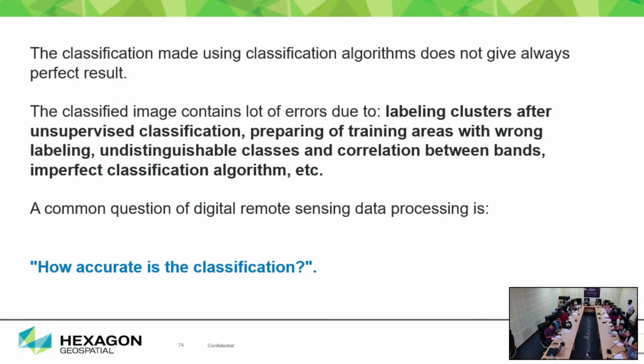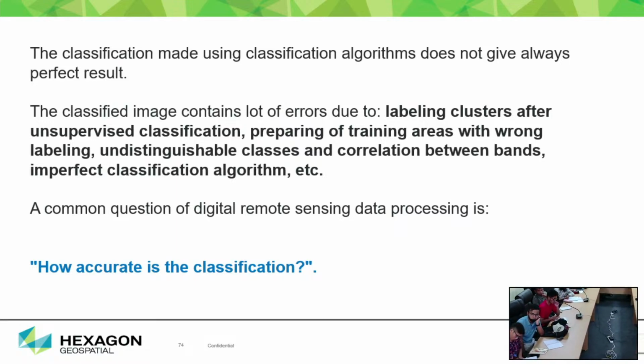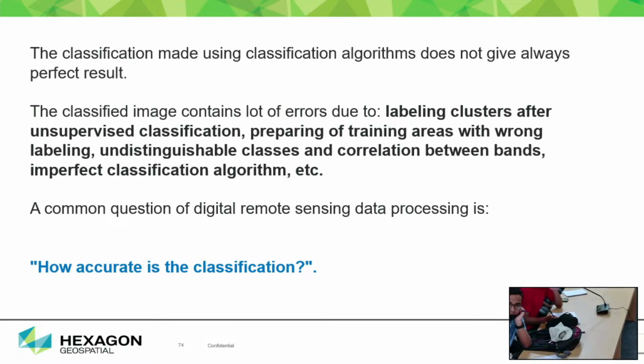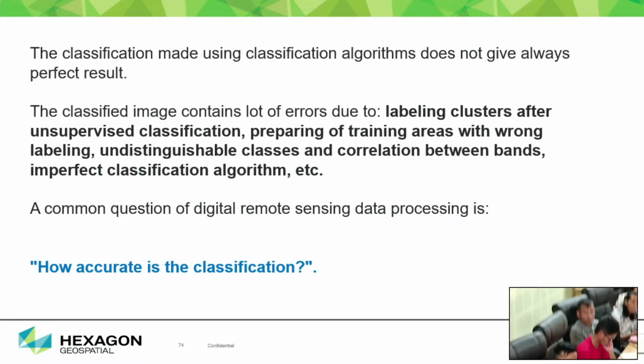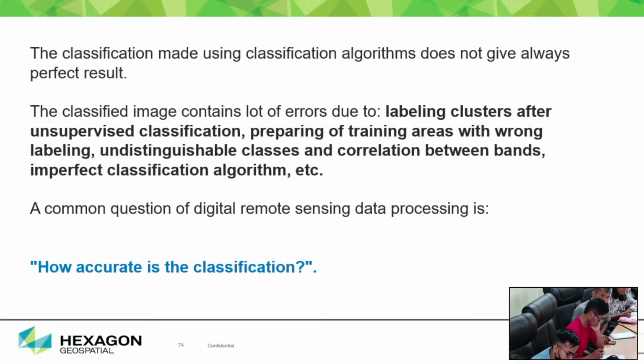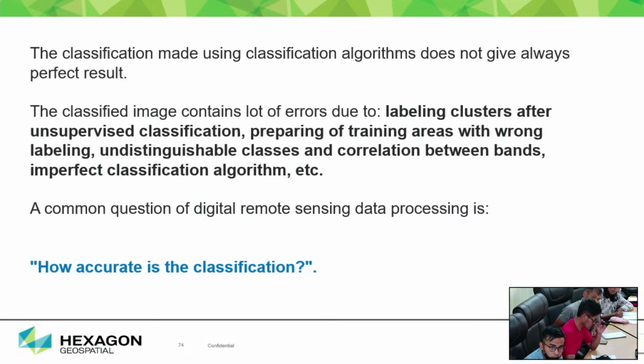I already explained that when you go for the unsupervised classification, we don't have any knowledge about the ground. So we are giving a number of classes and I am telling the computer, please generate a map or classify this raw satellite data into 50 groups. So it means unsupervised classification is used when we do not know the area, meaning an unknown area. Yeah, definitely. This will be an unknown area and that's why we go for the unsupervised classification.